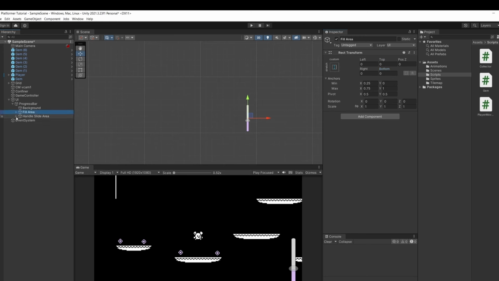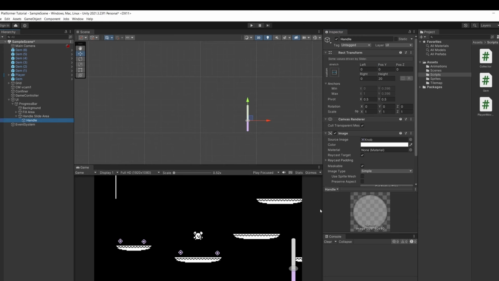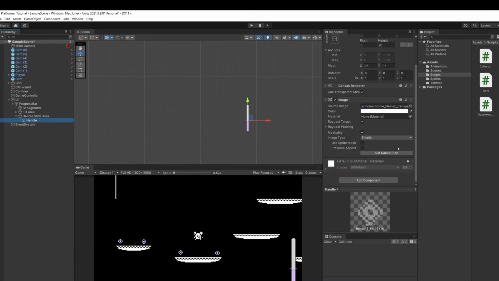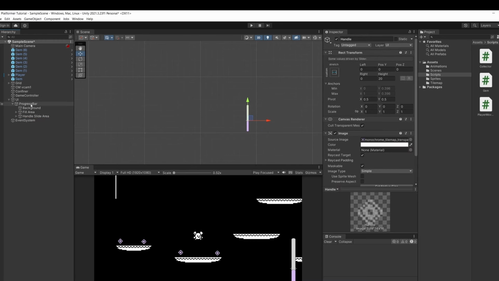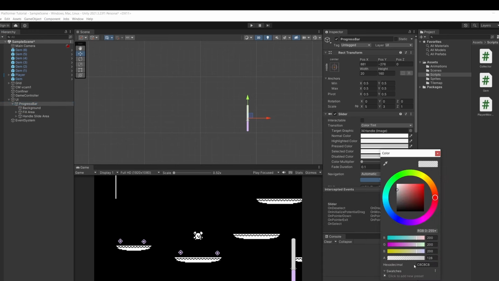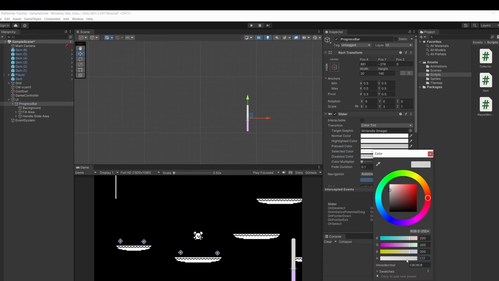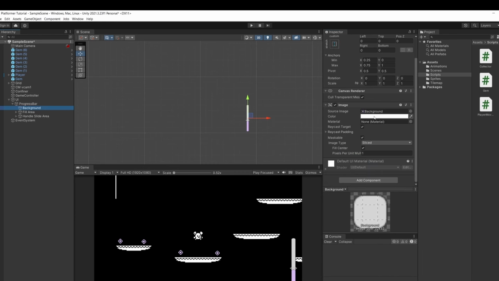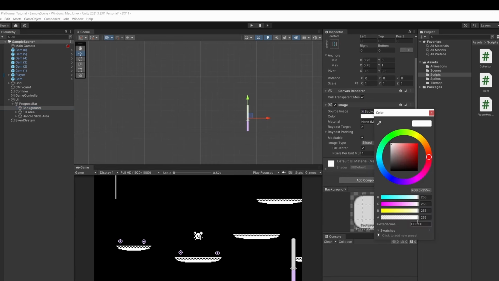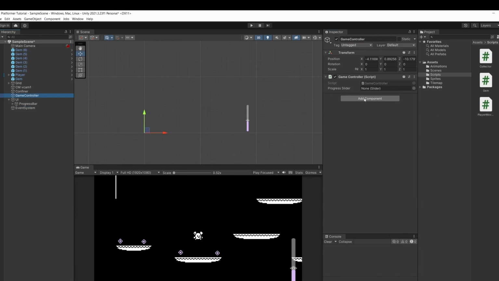Then I'm going to open up Handle Slide Area, click on Handle, and you can change this circle to be whatever you like. I'm going to make it one of our gems. Also, this is transparent because by default, when the slider is disabled, it sets it to half transparent. So if you go back to the progress bar, click on Disabled Color and then up the A, alpha, and close this. And I'm actually going to change the background color to be half transparent instead. Cool, now select our game controller, drag in our progress bar, and we're all set up.